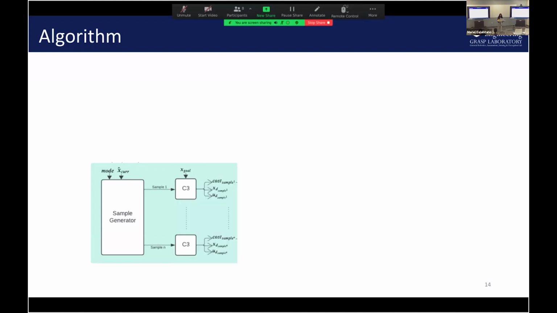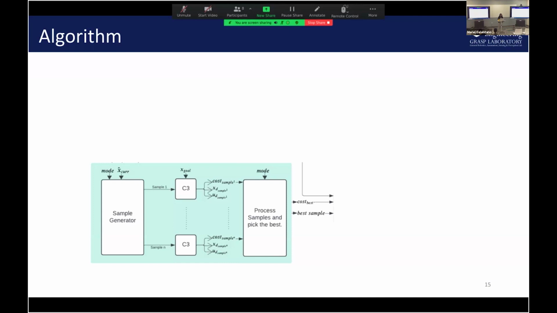Each of these sample states are then handed over to multiple instances of C3 blocks, and C3 solves the optimization problem in parallel for each of these different initializations or possible end effector starting locations. C3 also outputs a cost associated with each possible trajectory of states and inputs. We then hand over all of these costs associated with each of these samples to a process samples and pick the best block. So what does this block do?